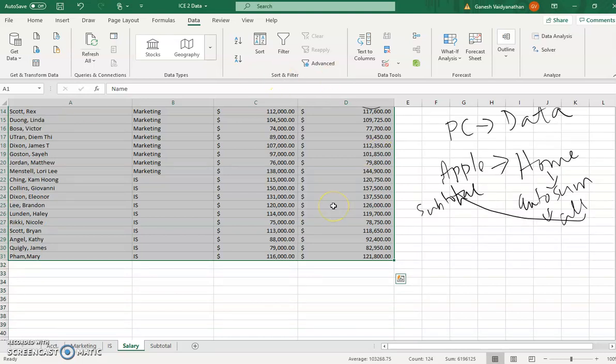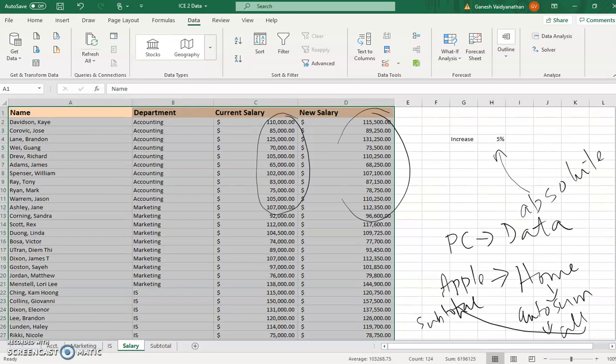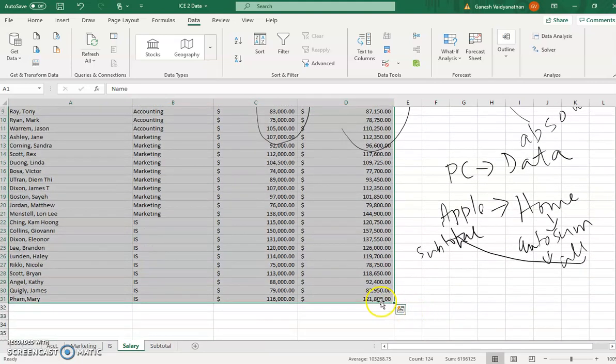Now I'm going to copy all the data that I have, which is basically from all the way from name to the $121,800. And I'm going to use Control C so that now you see this running border. That means it has copied it.